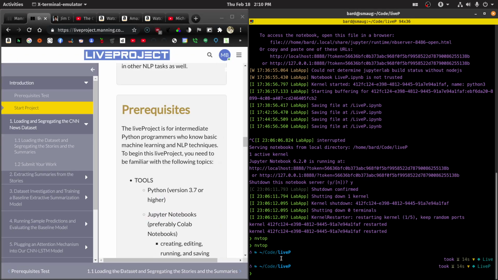I've made a Conda environment called LiveP, and I'm in there now. You can see I'm in the LiveP environment. I made a directory and I made an environment, so I'm in both of those now. Let's do a conda list.